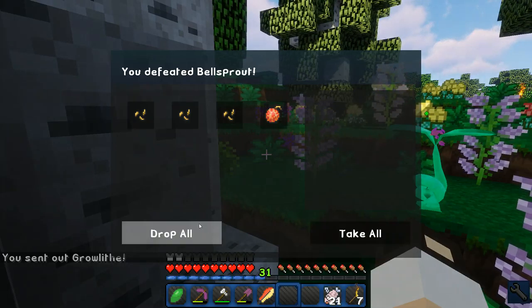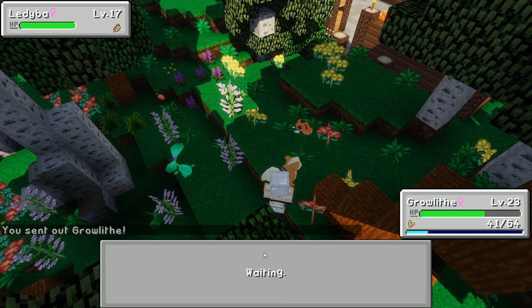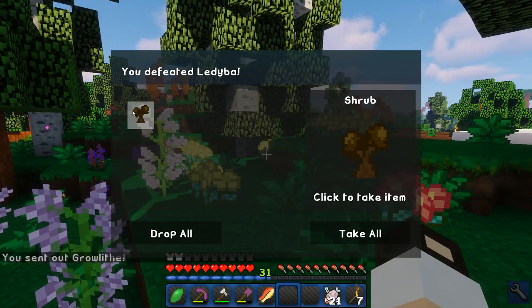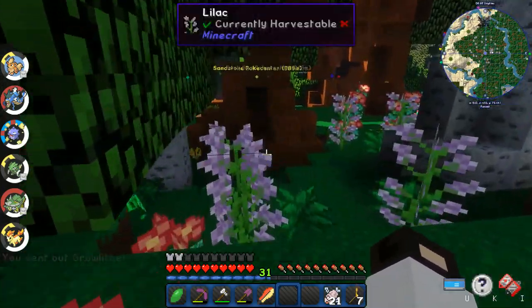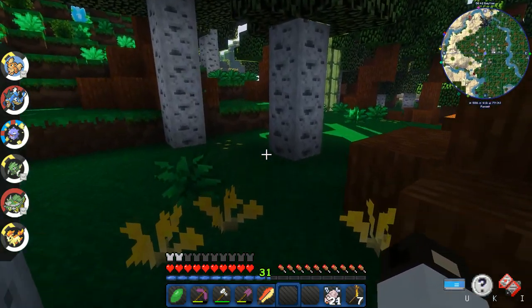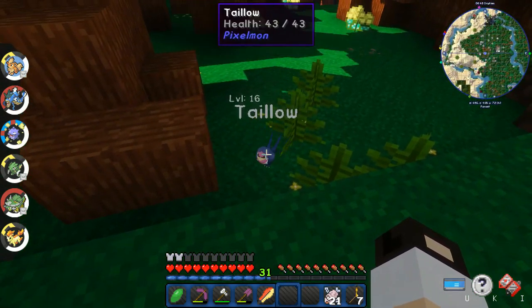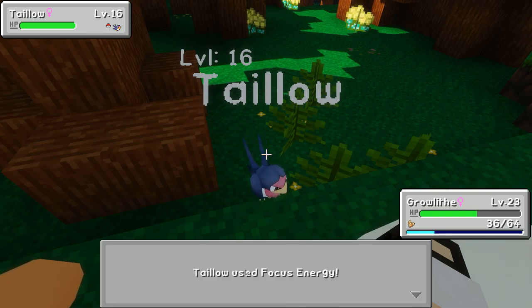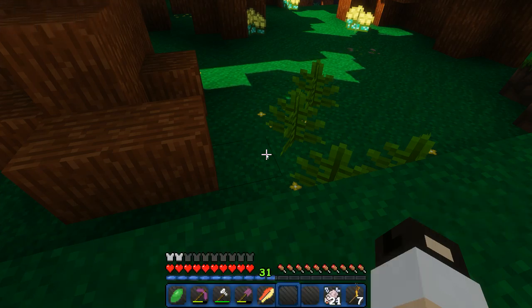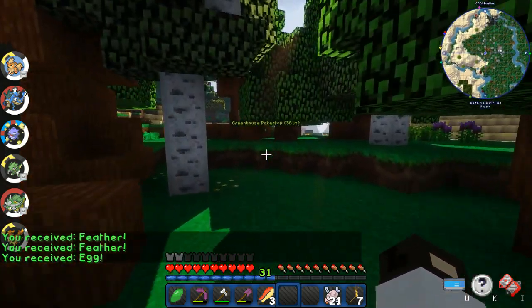You know what? New Guinea and Patience. Nice. I hear you, Bellsprout. Where are you? What level are you? Bellsprout. 21. I want to catch one of you, but I want one that's a lower level. So, goodbye. Ladybug. You can just have all that. You? Let's flame wheel. Oh, you tackled me first. Okay. String? No.